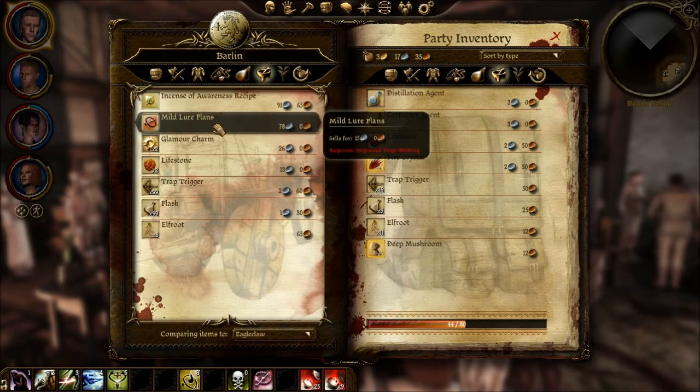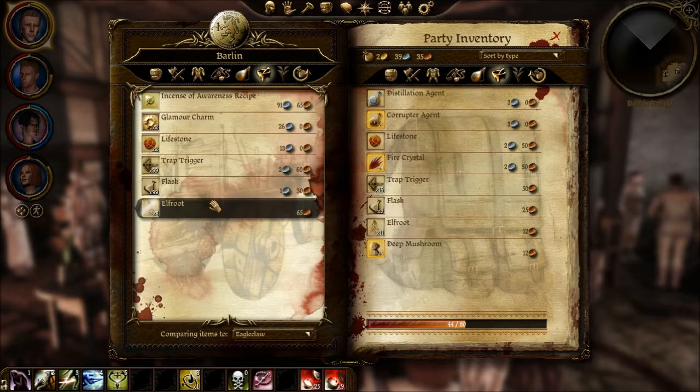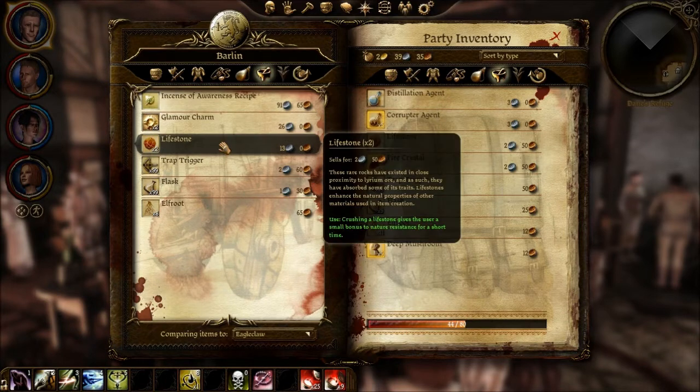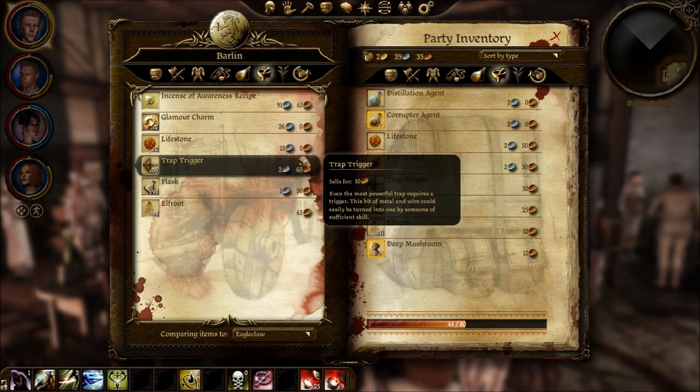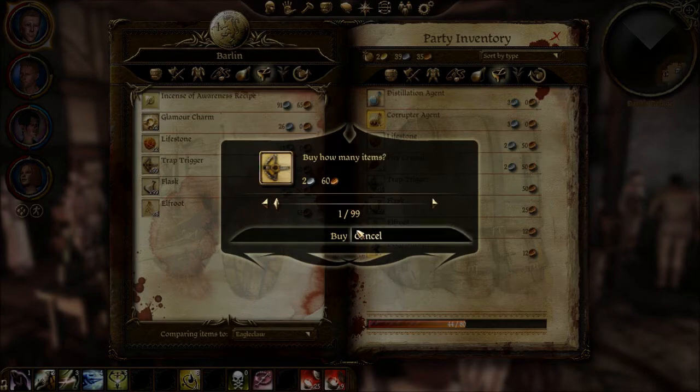Let's see what we got here. Mild lure. I'll take it, it's cheap. Glamour Charm, Lifestone, Trap Trigger, I have those flasks, and Elf Fruit. Incense of Awareness recipe? Don't think I need that. How many Trap Triggers do I have? 16? That's enough for now. Flasks, I need some, though. Let's do 20 more.